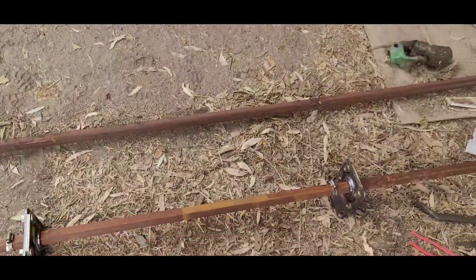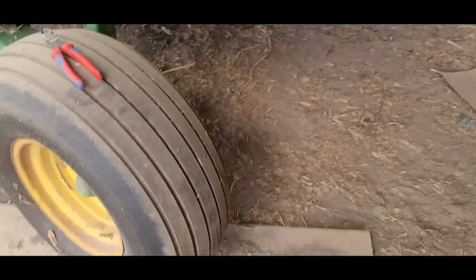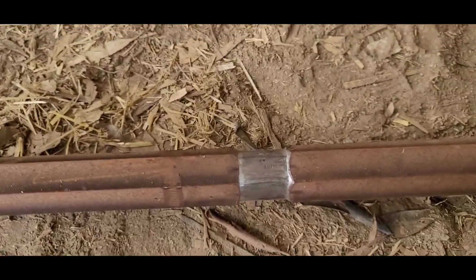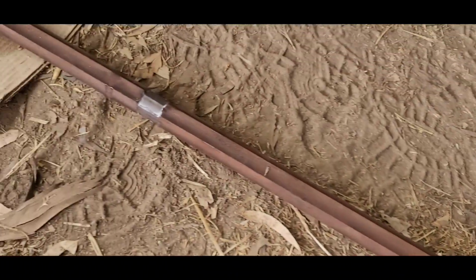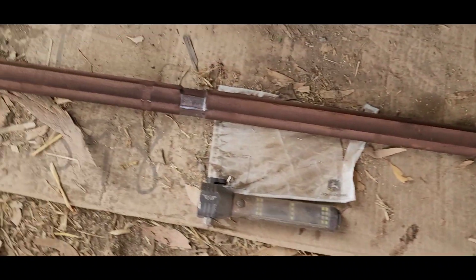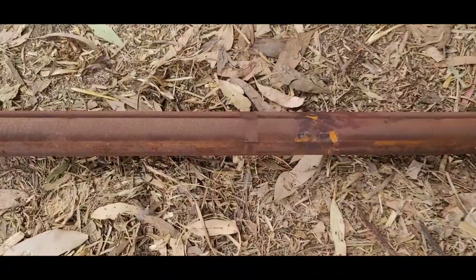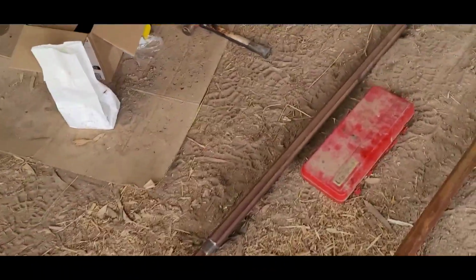Thought, cool, while I've got it out, I'll replace the bearings. Bearings seem fine. Unfortunately, not so much the shaft. That's where the broken housing one was. The next one down is only marginally an improvement, and they gradually work their way down in appearance as well. That one's not too bad, and that one was quite good, but the further back you go, the more absolutely fucked it was.